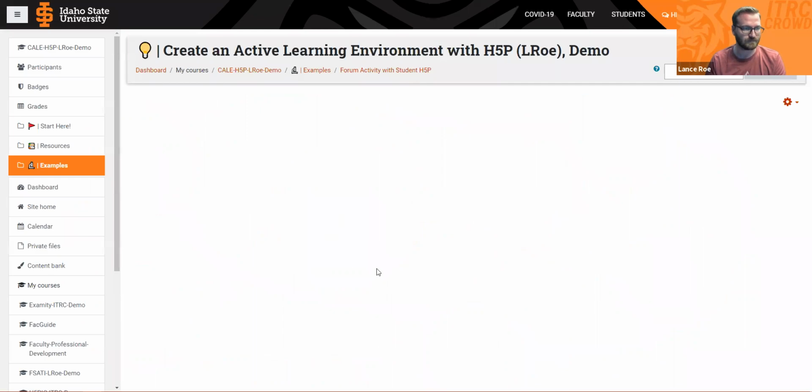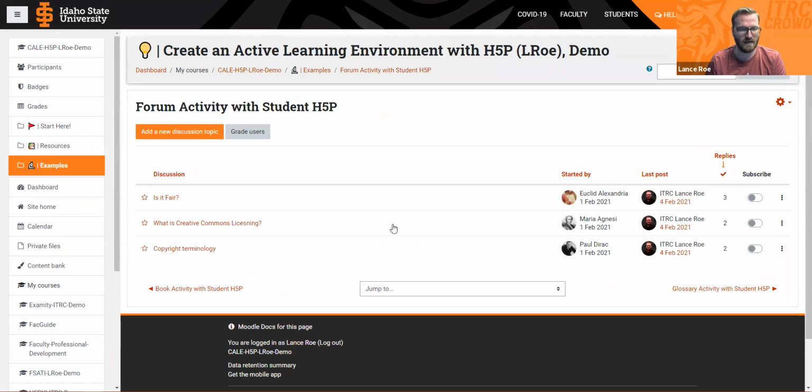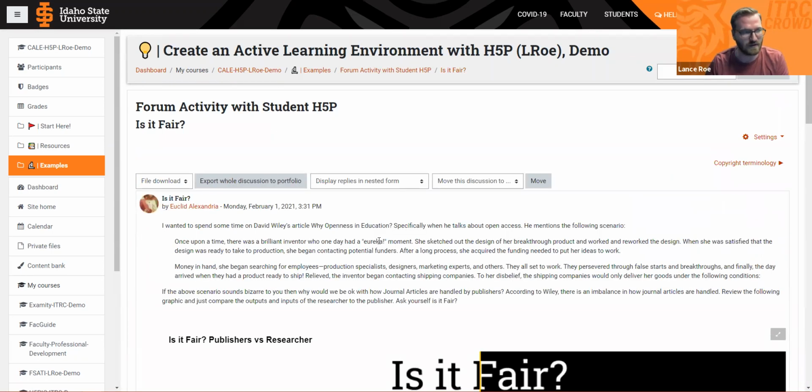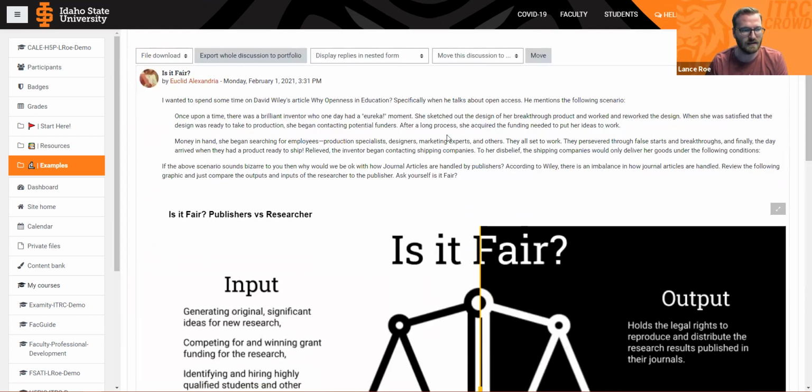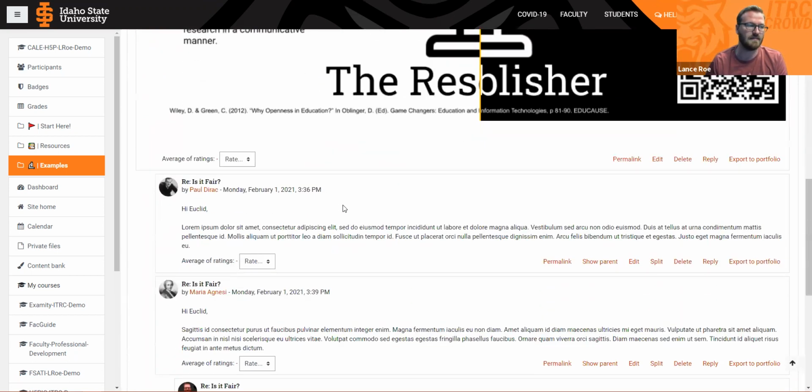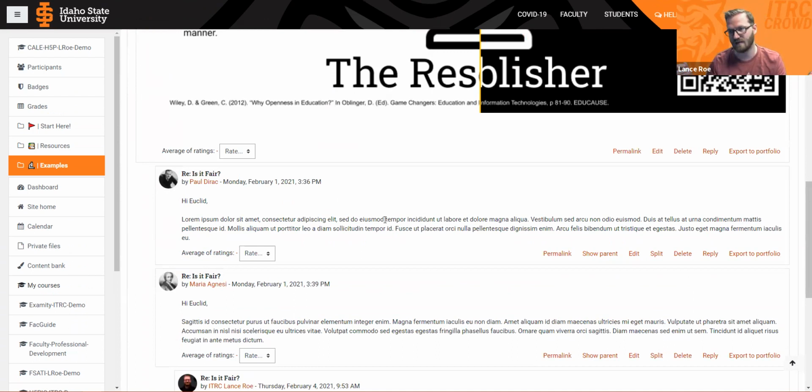So here in Moodle, I have a discussion forum, and I just have it set up so I've given the students the permissions they need to be able to utilize and add H5P in Moodle. They have access to the content bank, and they have access to the insert H5P button. As an example, this student can come into the discussion forum, start a new discussion, add in that content, and then because it's a discussion forum, our students are able to talk about it and comment.